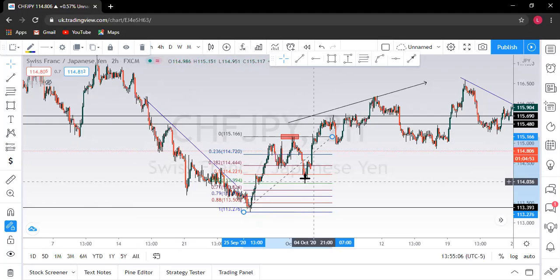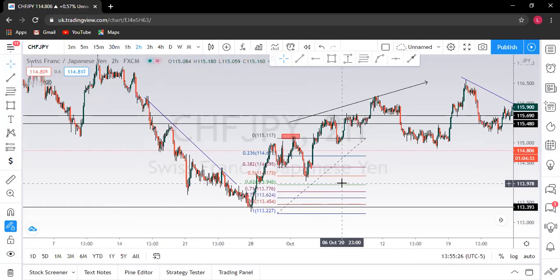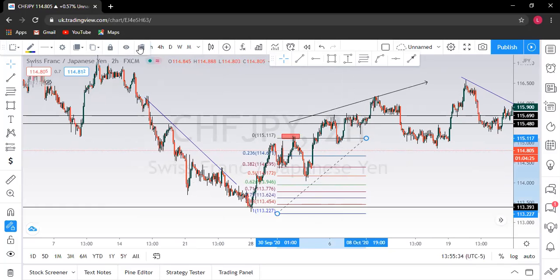So look at this place now. Can you see? This is 0.5, and 0.5 actually means 50%. Can you see what happened at this 0.5 level? It started going up again. So that is how to go about it. These things about the Fibonacci are just mathematical tools which are used for measuring retracement. You understand? So let's check another example.